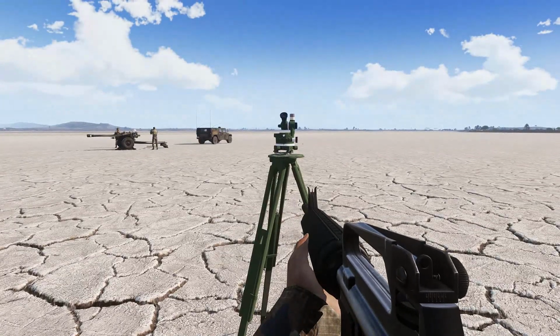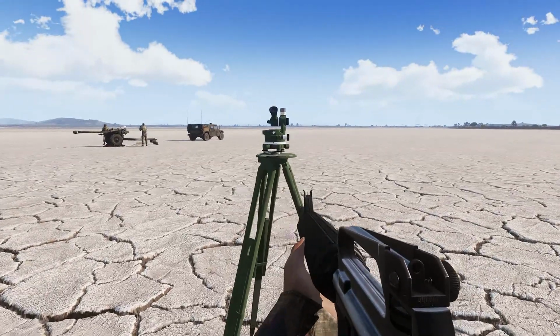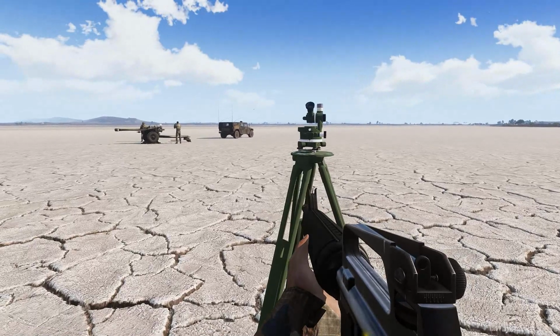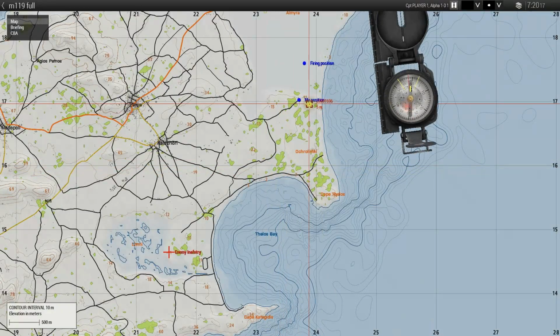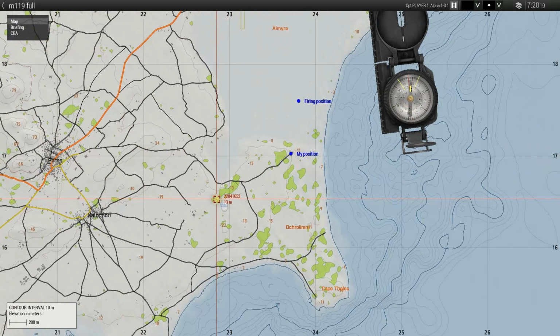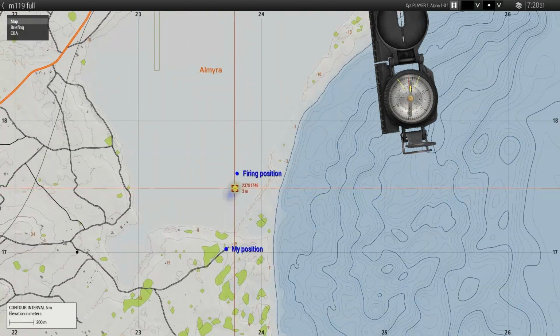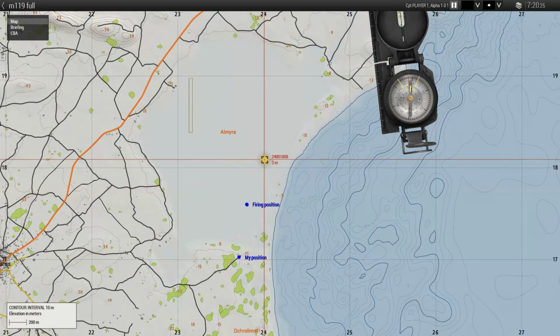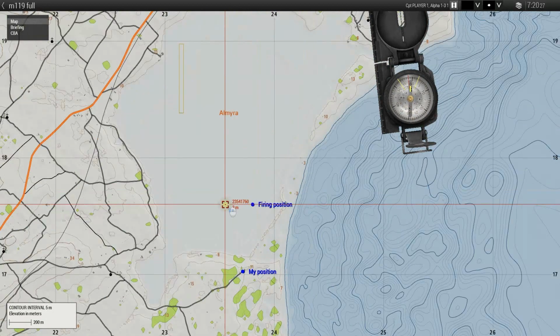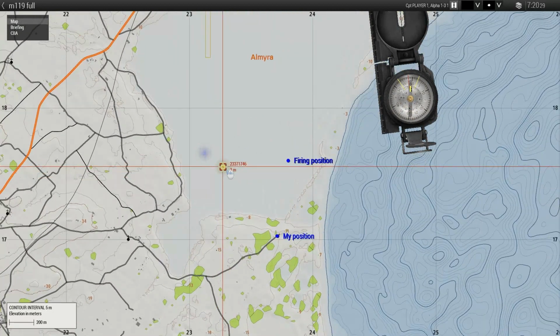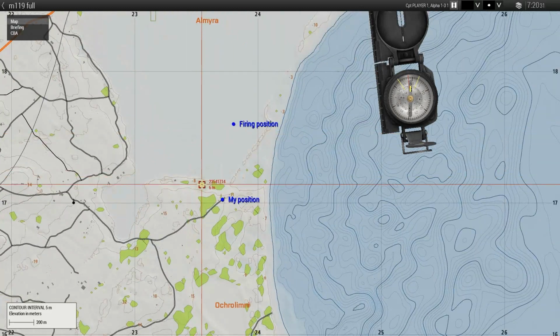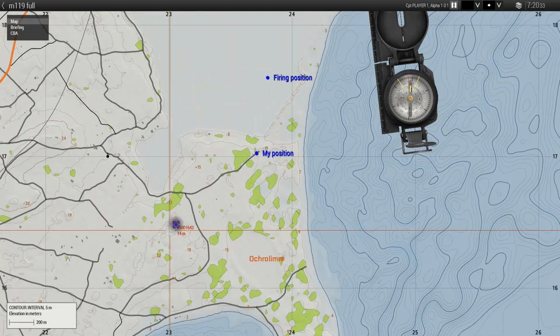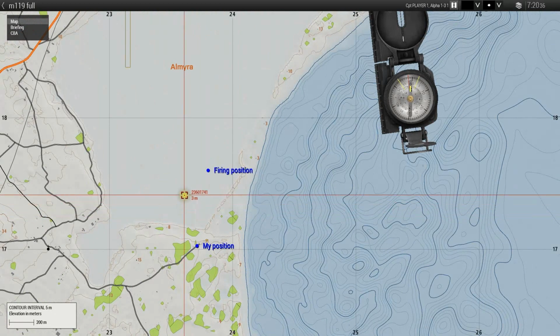So this is the second part. I will go through the process of how to find your position on the map without electronic equipment like GPS, in a precise enough way for artillery. I limit map zoom here, so I cannot really zoom more, because it is pretty unrealistic to use map zooms more than this.